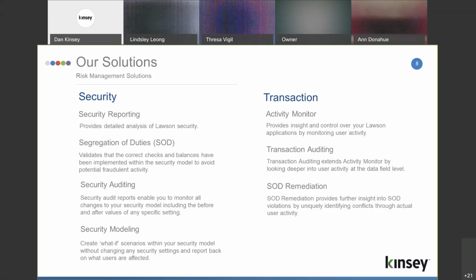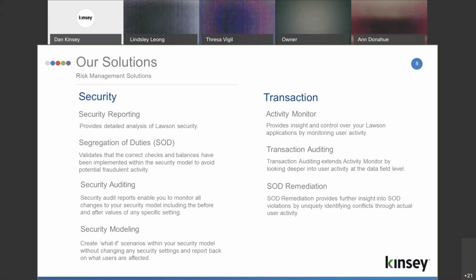When you get into transaction auditing, we can then actually look at the data they were viewing or changing. So this will do inquiries, and it'll do changes and deletes. So if I want to know what data was changed on a form, any of the 7,000 forms in Lawson, any of the forms in Landmark, the business class has been Landmark, the forms in S3, we can track that activity and tell you what the value was before and what it was changed to, who did it, when they did it, that sort of thing.